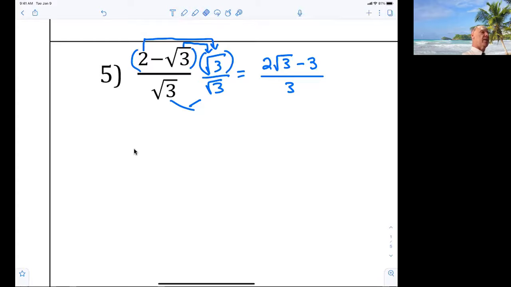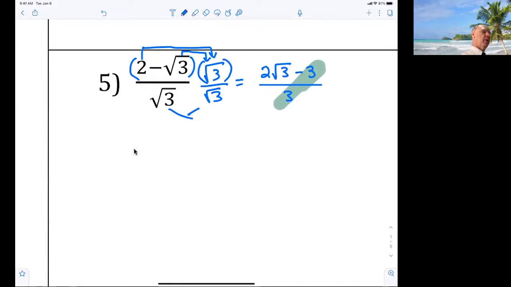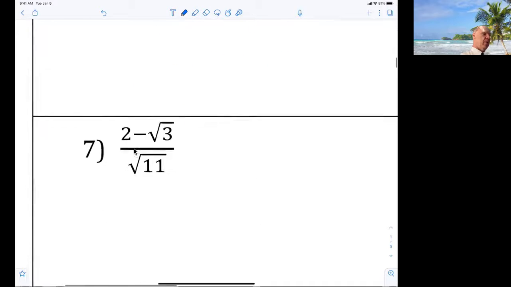Now, a lot of kids accidentally say, well, can I reduce that? And the answer is obviously what? No, because you are bounded by addition and subtraction. You cannot reduce through addition and subtraction. You can only reduce through multiplication and division. Anybody have any issues before we move on? All right, I told you, very easy, very easy. All right, here we go.